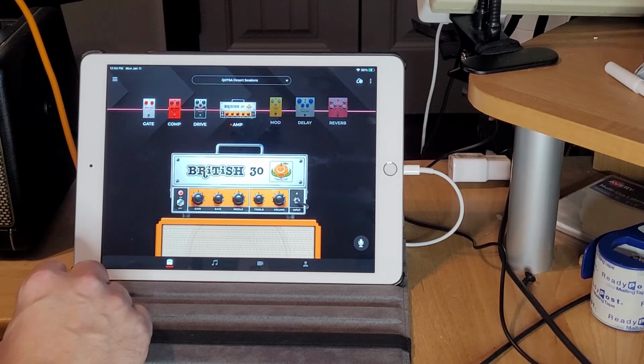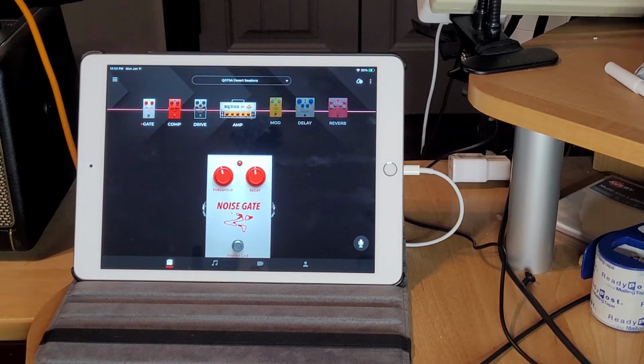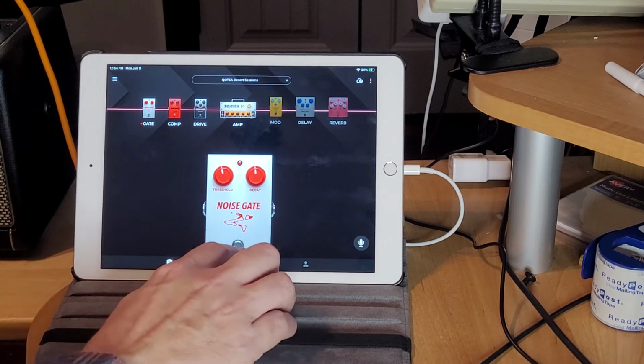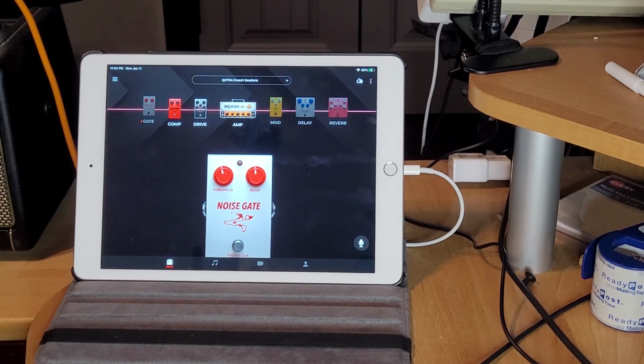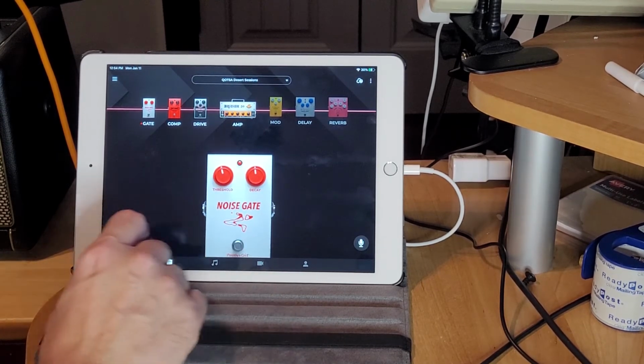In most cases, most of these have too much bass and they already have a gate on there. So here's with the gate. Here's without the gate. I'm going to go ahead and put the gate on because we want to keep it a little quiet.